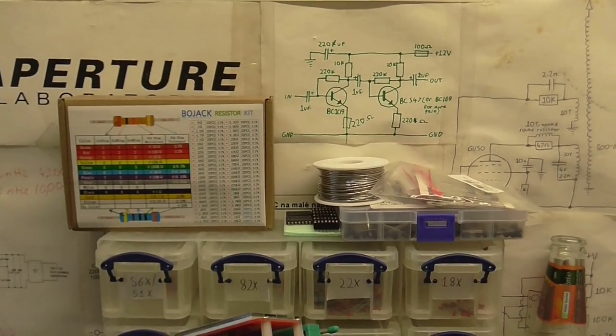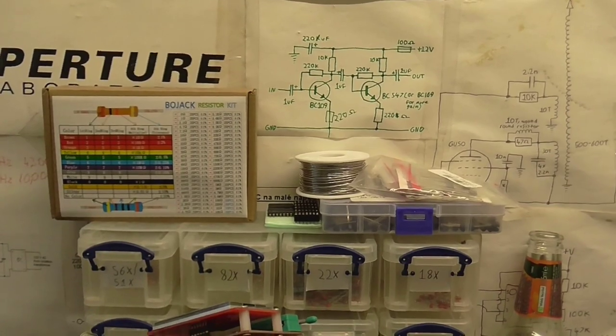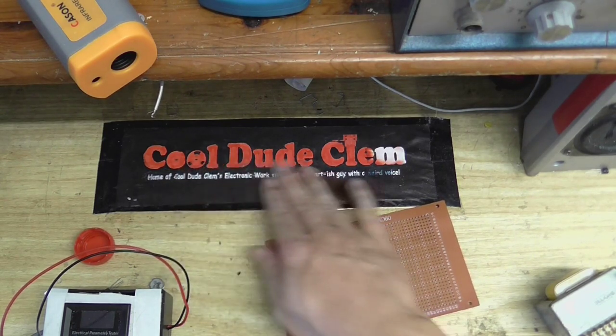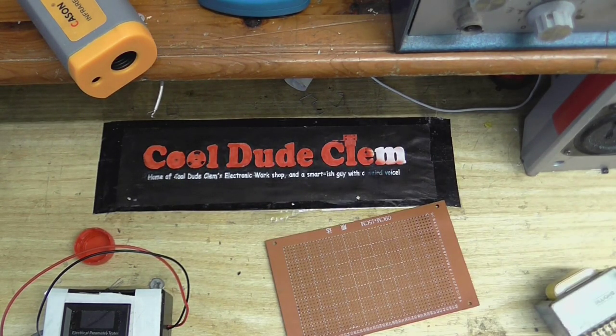And now the rest of the stuff has finally arrived, I can get on and do things. Well, welcome back to the bench. We're only gonna need to reprint this, but I put it up to a vote which you wanted to see: more work on the homebrew tape recorder, or more work on the homebrew record player. And most of you voted for the record player, so that's what we're going to do.